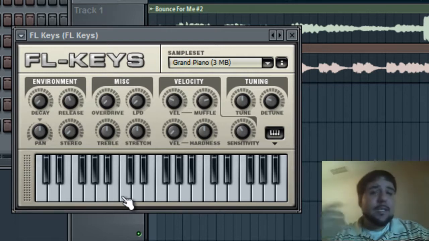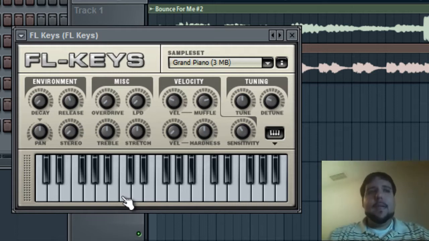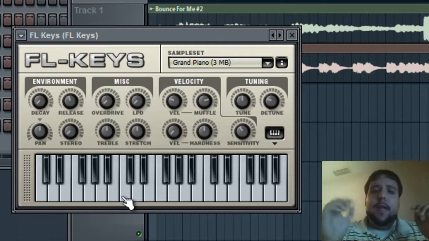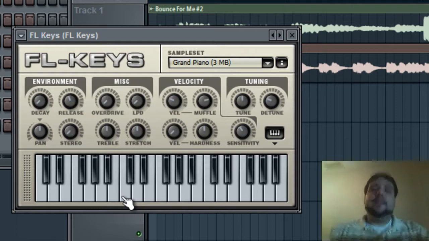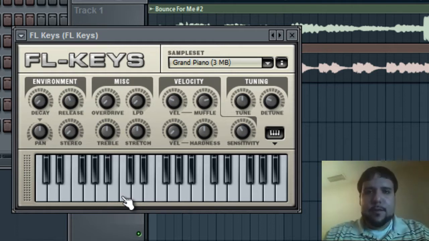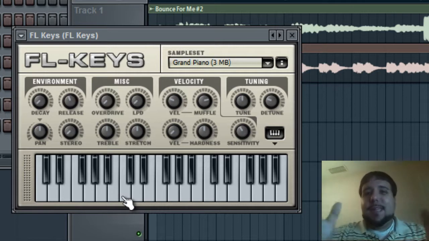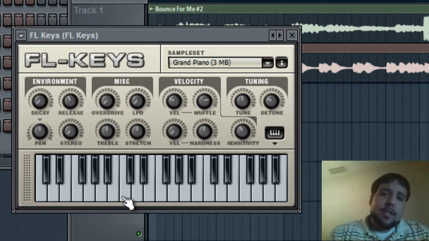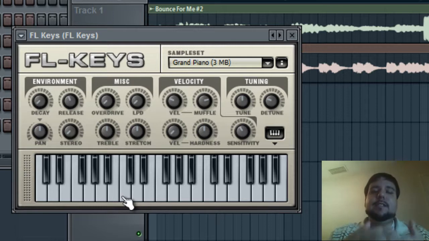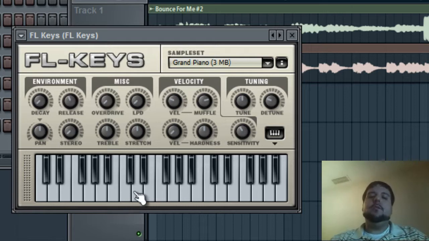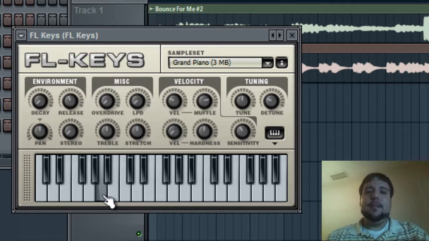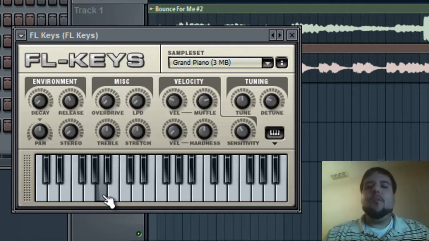So there's 7 notes in a major scale, and you want to use those numbers to your advantage, because if you say the 6th note of a scale, no matter what key it actually is, what the note name is, if it's C major, D major, E major, the rule is still going to be the same. So the reason why we want to know those numbers is because when you're dealing with minors, if you go to the 6th note of the scale, so 1, 2, 3, 4, 5, 6, that is going to be what's called a relative minor.